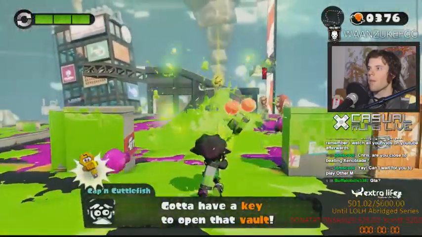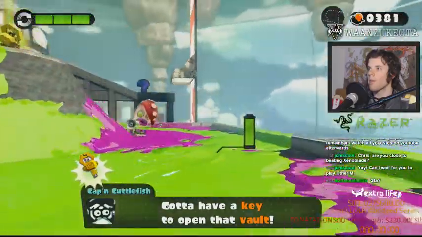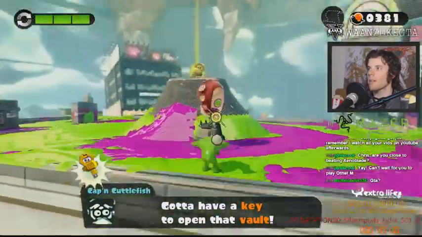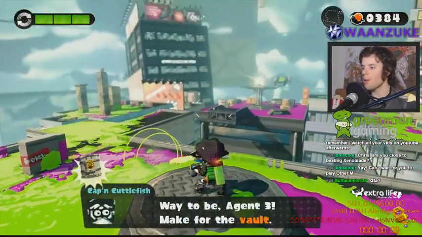As stealth mode, get around, and then kill him. There's the key.